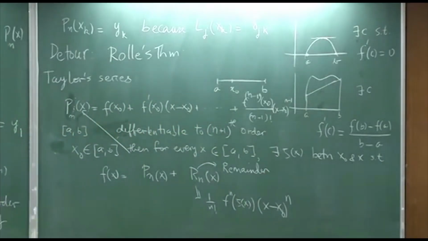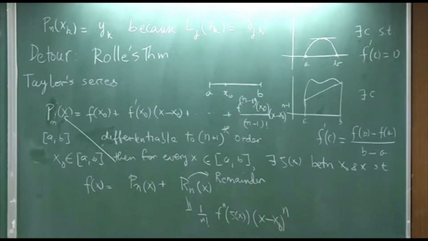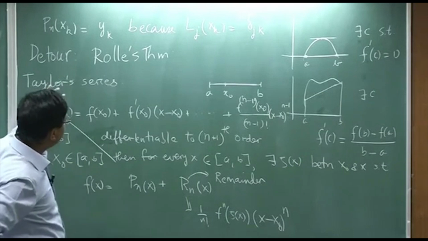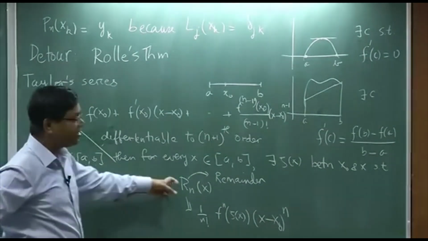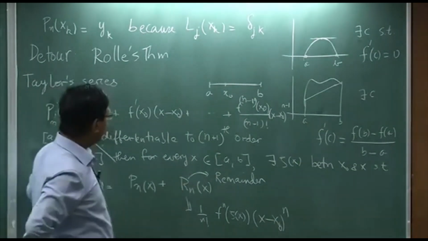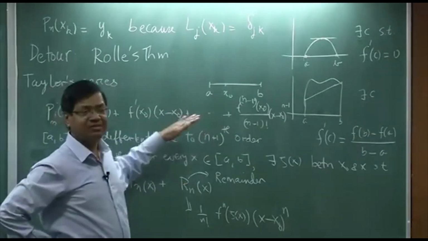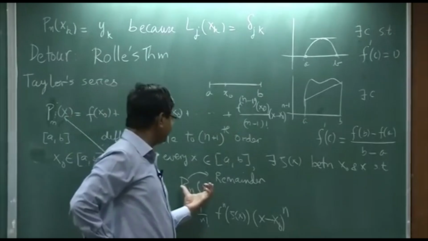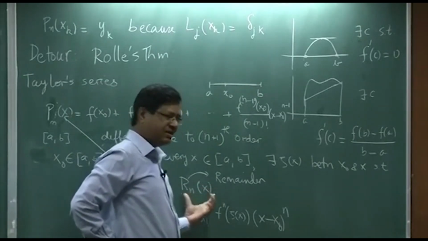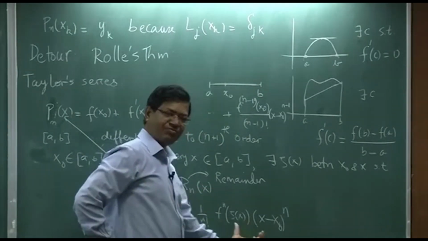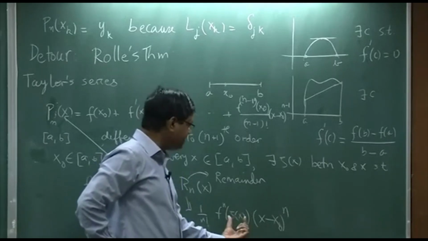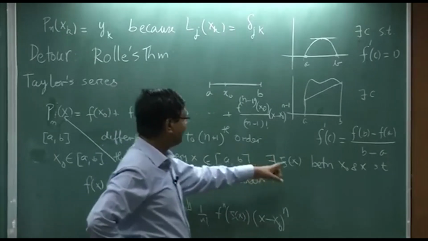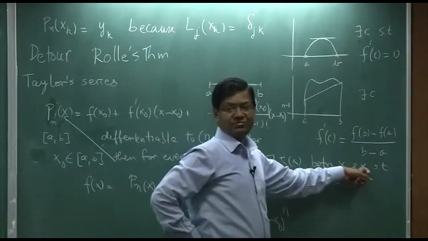So, shall we do the proof? You have done in your math course, one math proof I would like to do. My function f x, which I do not know, I am approximating it by a polynomial and a remainder, and the polynomial is that Taylor series that we use, but there is something which is an error. An error will be of this form, and zeta x lies between x naught and x.